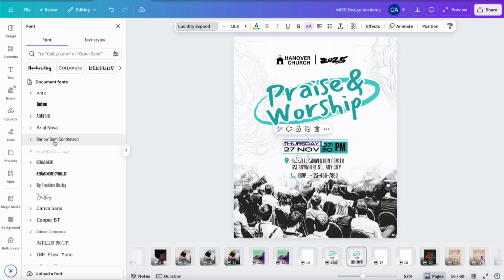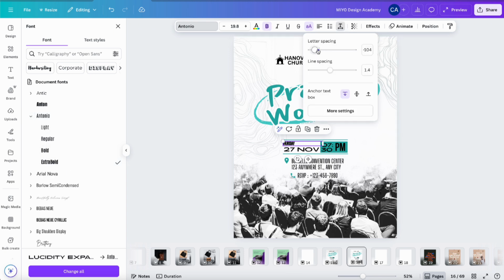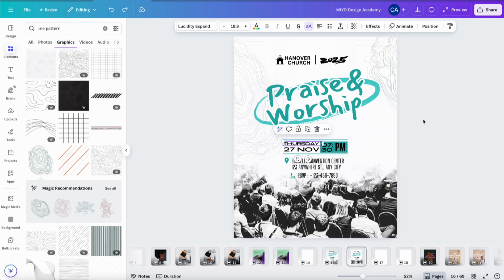All right, so we're gonna change this as well. Actually, oh, that's so narrow. Let me see. Yeah, let's just go back to the original, just for the sake of not having to reconfigure all the text. All right, so now that I have that done, I'm gonna go ahead and select as much of it as possible.